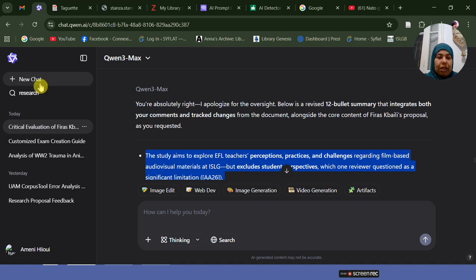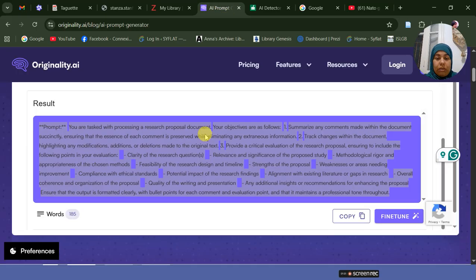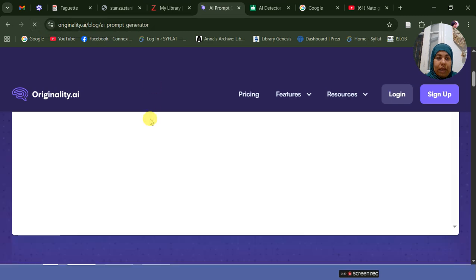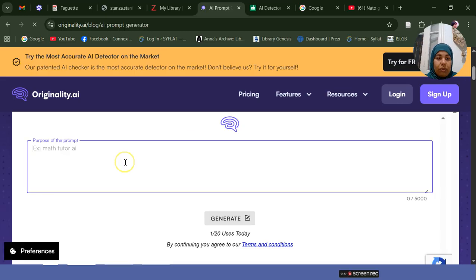So here, this is it. Now, one of the most important things we need to consider is writing a good prompt, because the prompt is very important. If you write a good prompt, the results will be very interesting. What I'm going to do is use the Excel sheet of Google Form. So here I'm going to use an AI prompt tool called Originality AI. I'll tell it what I want, and then it will create a good prompt.